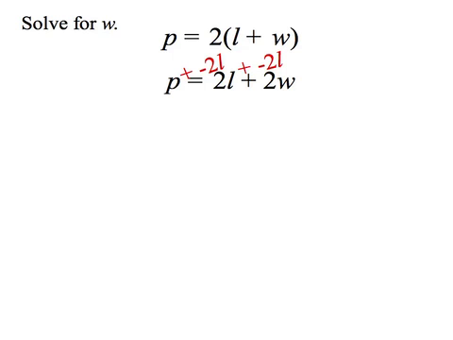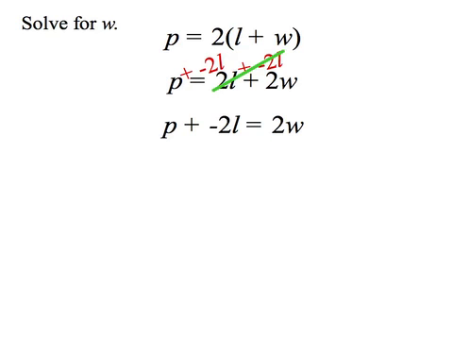Now here's where it's a little different than some of the equations we've already worked. Normally, when we add the opposite of something to both sides, it's because there's a like term on the other side that we will combine that opposite with. But here, there is no L term on the other side. We just are doing it so that the 2W is all by itself. So where we have P plus negative 2L on the left side, that's as simple as that gets. So that's the way we write it.